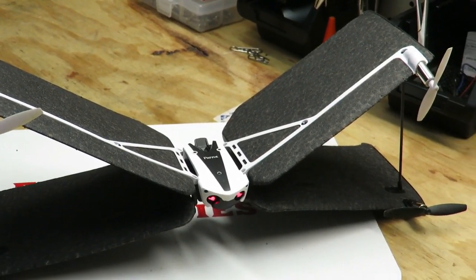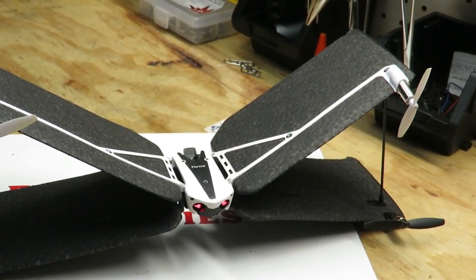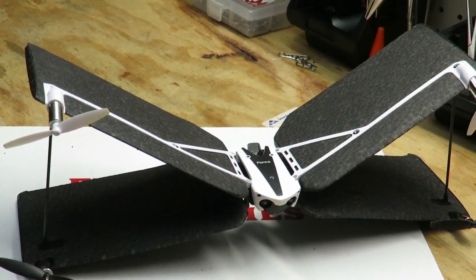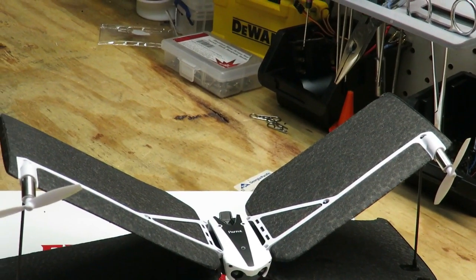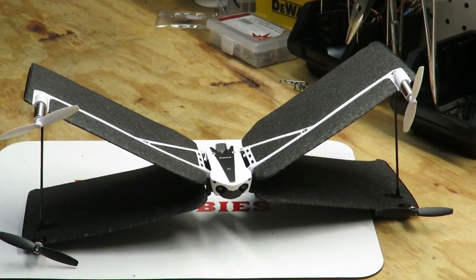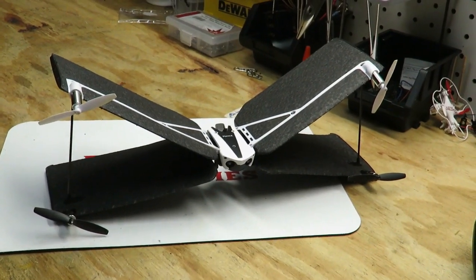The only thing that I find so interesting is, if you saw my last video, I did a review of the Parrot mini drone, and it's interesting because they use basically the same motors. They're about the same size. This is actually bigger as far as the footprint, and it was just crazy. It lasted so long. I got about 15 minutes of flight time before the battery went dead on a half-hour charge. I think that's really, really good.